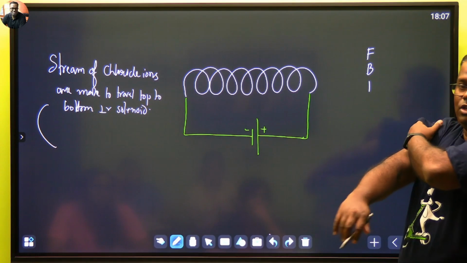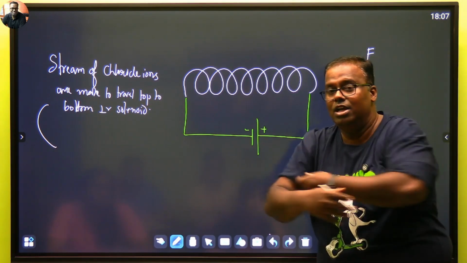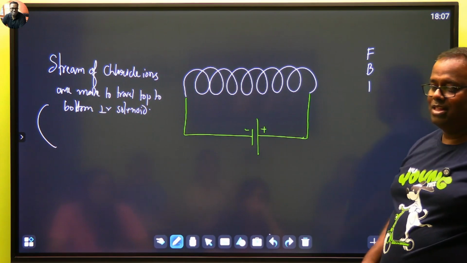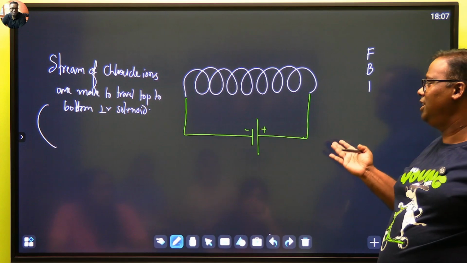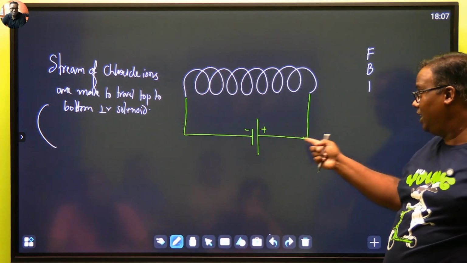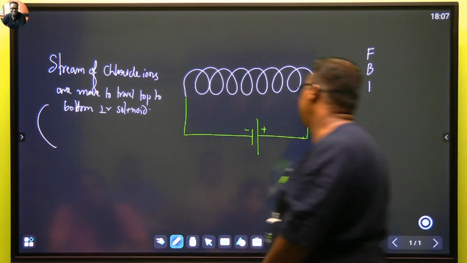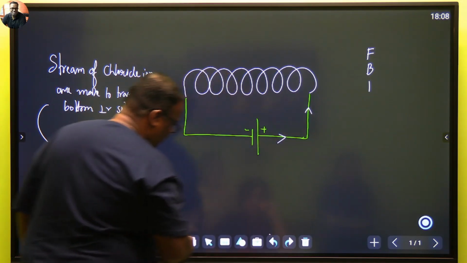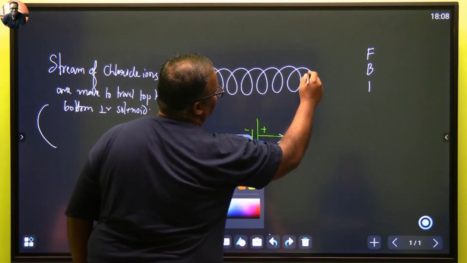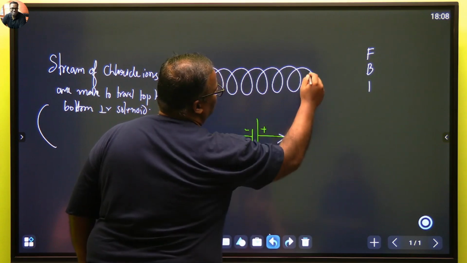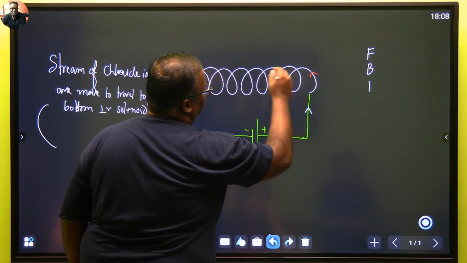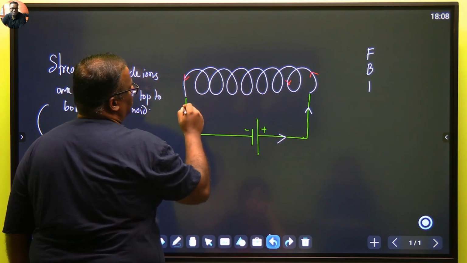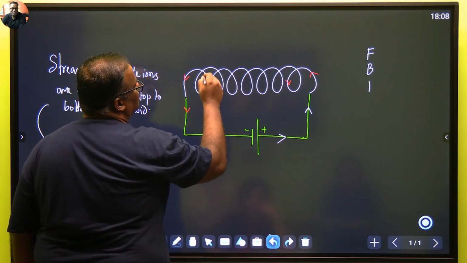And you need to have the direction of the magnetic field. So how will you have the direction of the magnetic field? Let's see how the current is flowing. Try to see the current flow. How is the current flowing? Current is flowing from this direction to this direction, and then after that I'm using red color, otherwise you'll not be able to see. Then in this direction, then the current flows in this direction, and finally the current is coming out in this direction.